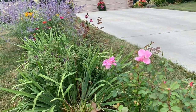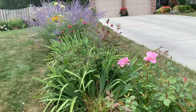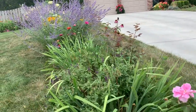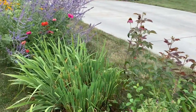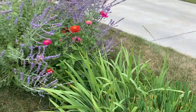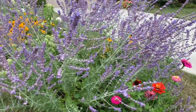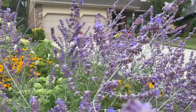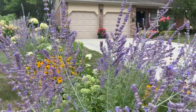So there were a bunch of daylilies here that I just cut back. There's an old-fashioned rose bush here at the end, and that was also really cut back, but it's starting to bloom again. There's some sage, another one of the old-fashioned rose bushes, coneflowers, and I just cut back these irises too. I think I might cut them all the way to the ground, but there's mums in here that if I don't get rid of these iris leaves, they won't bloom. There's zinnias that I planted, and this Russian sage plant is huge. I see a couple weeds sticking out of it, but you'll just have to forgive that.